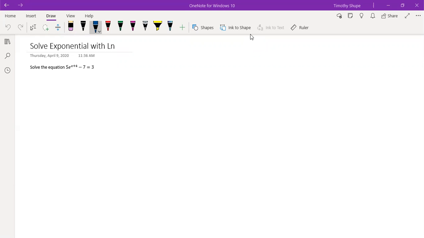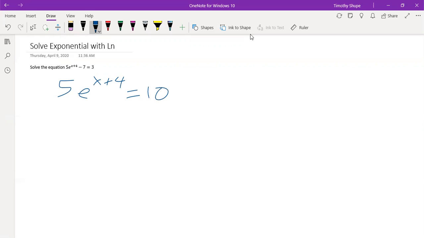So in our example here, we would want to get that e raised to the x plus 4 all by itself. So the very first thing we want to do is look at how do we get rid of the 5 and how do we get rid of the negative 7. That negative 7 is where I would start, and since it's subtracting, I'm going to add that 7 over to the other side. So our new equation would be 5e to the x plus 4 is equal to 10.